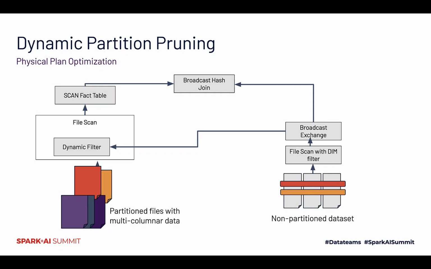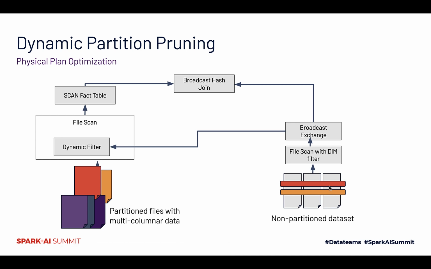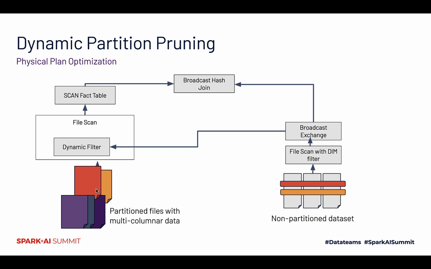With dynamic partition pruning, we solve this problem. And the way it's solved is our dimension table is queried, in this case for stores that are located in New York. So we're going to filter all the stores that are located in New York and identify those store IDs. And if the number of store IDs is below our broadcast join threshold, we can broadcast out that list of stores over to the other query that's going to be reading those stores from our sales table. And now we can look at the partitions that are related to only those store IDs in New York.